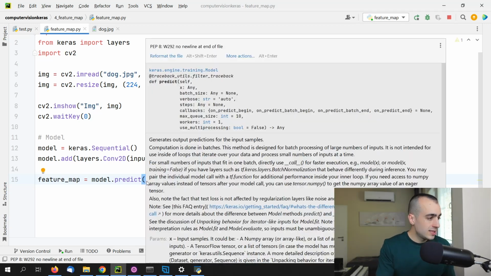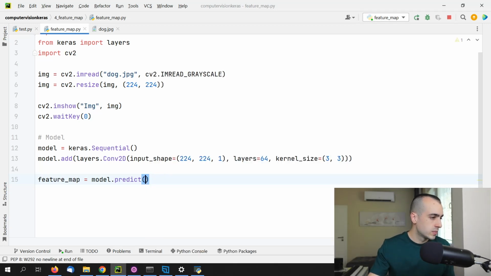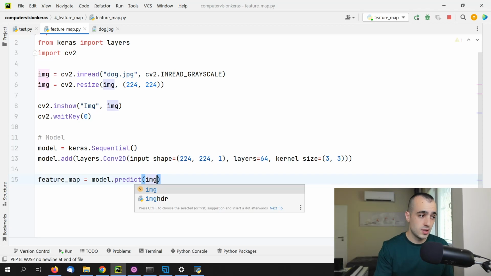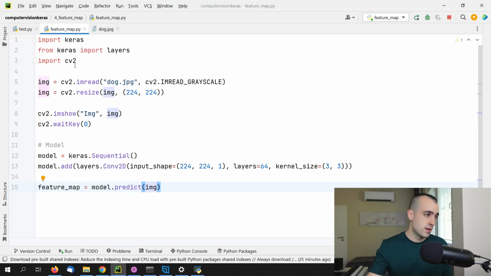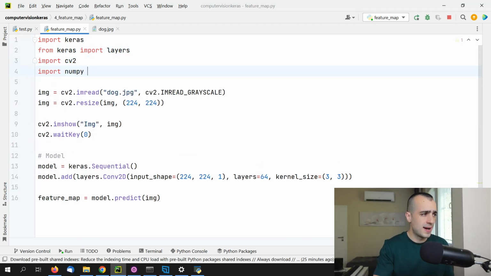And we need to put the img right here. But remember, before we pass the img, there needs to be some preprocessing. So we need to convert the img into a NumPy array: import numpy as np, np.array, and instead of giving img, we want to put this inside brackets.